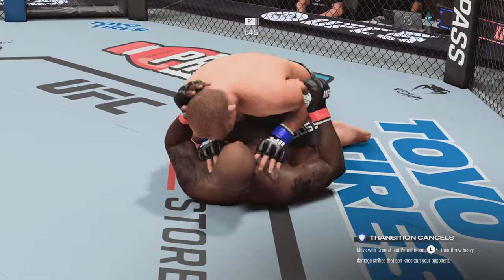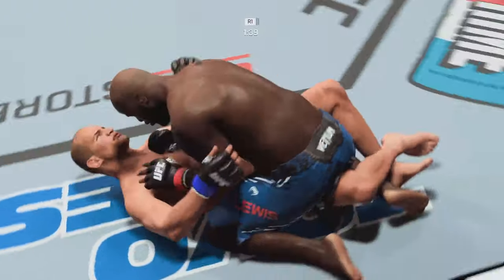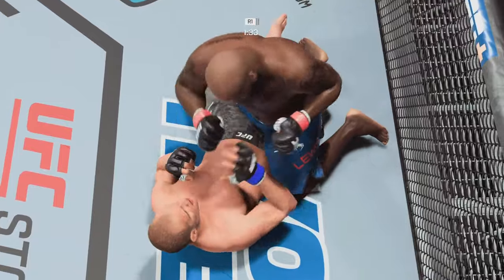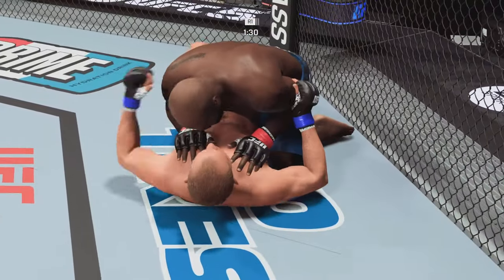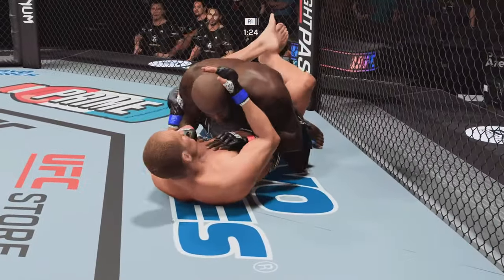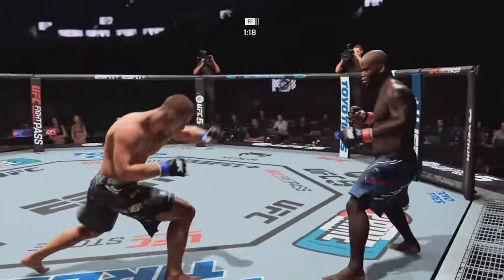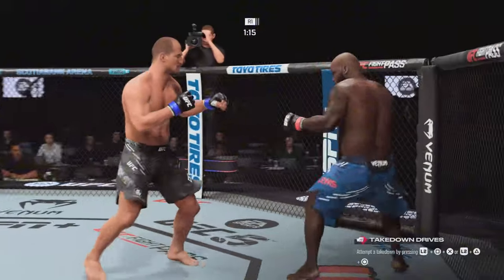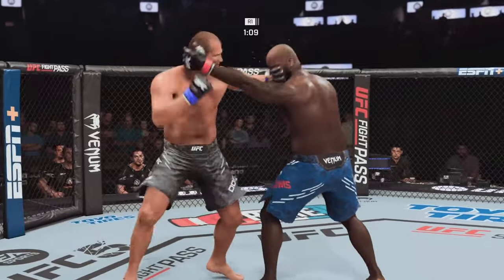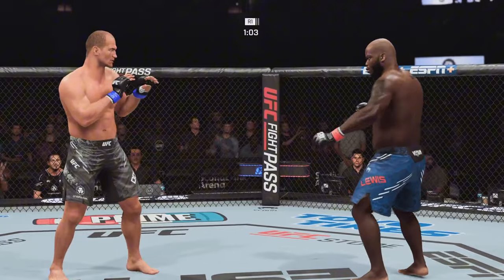He lands with the ground-and-pound strike — he's got to be careful here. His ground and pound is on full display here tonight. Great job landing the strike from his back. Inside the closed guard now — he went right into his full guard. What does he do to try to advance himself and gain more of an advantage on the mat? Roundhouse kick — add that to his highlight reel. He gets to the single collar tie; look for him to find uppercuts up the middle to do damage.